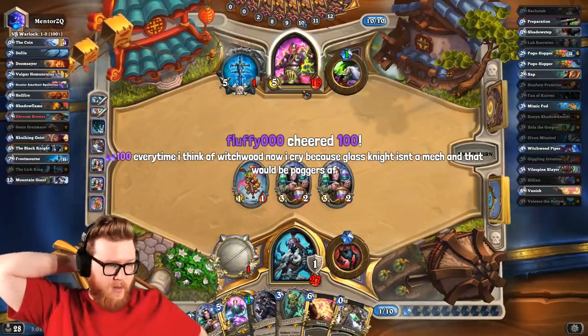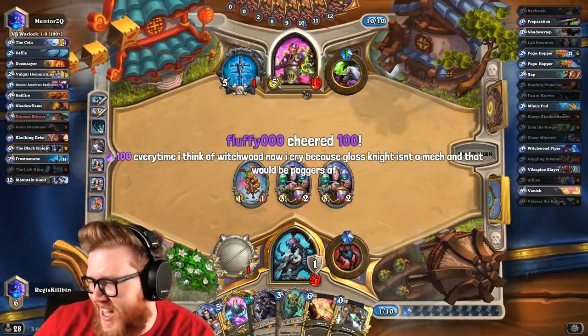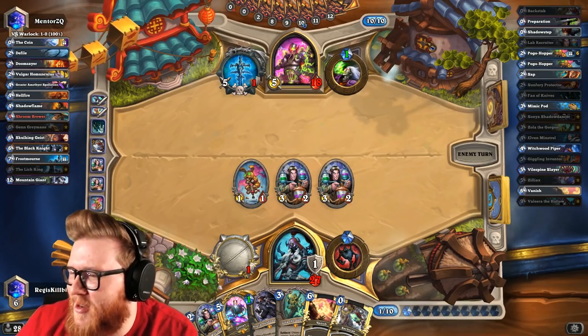I think of Witchwood, now I cry because last night I sent a mech and that would be poggers AF. You're right, Fluffy, dude. Why isn't it a mech now? It would be perfect as a mech. It would be so good.